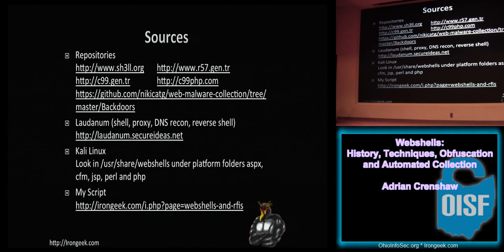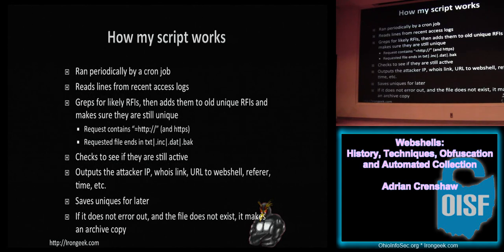And there's also this script that I wrote, which is grepping through my logs to find stuff. I'll explain how it works. It's kind of the main reason I was even doing this talk. I was curious what people were hitting me with, and I wanted to collect what web shells people were trying to use in the wild. Since my page looks exploitable, because that page equals is a big warning sign to people like, ooh, maybe I should try something on this, I decided to run a honeypot of sorts.